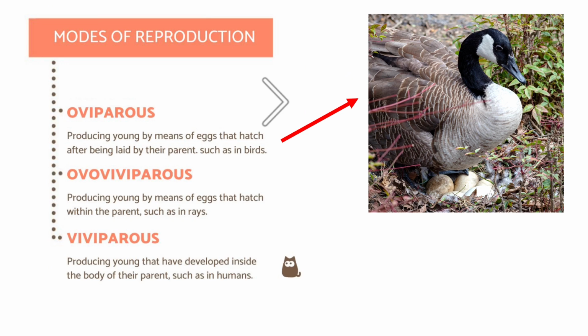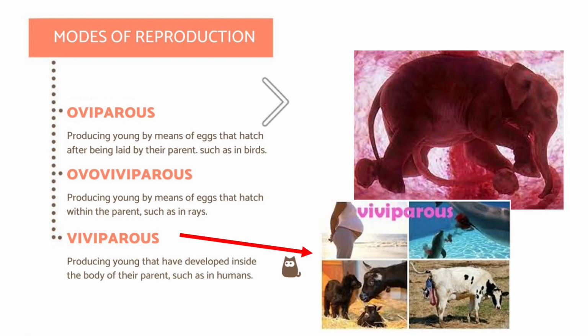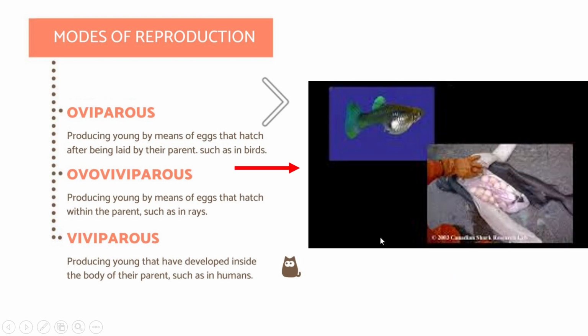Now let's proceed with the last portion, which is mode of reproduction in animals. So what happens here? In this case, for oviparous, ovoviviparous, and viviparous organisms, you have the following. When we talk about oviparous organisms, these are organisms that would be producing eggs. So remember, eggs are produced. When we talk about viviparous, live organisms are produced. No eggs, only live. When we talk about ovoviviparous, this means that eggs are produced inside, which then hatch also inside, and then give birth to live organisms. So it's a combination of the oviparous and the viviparous.